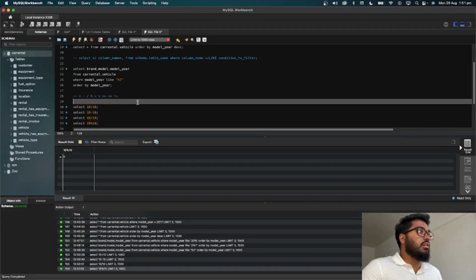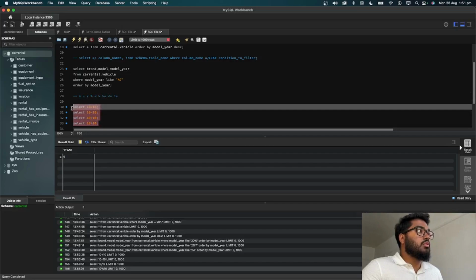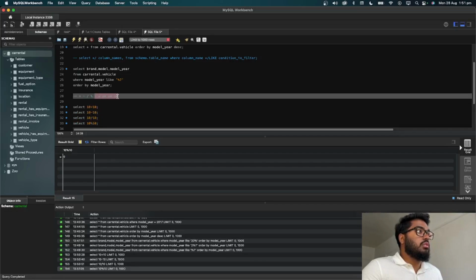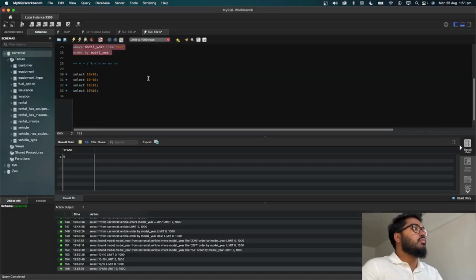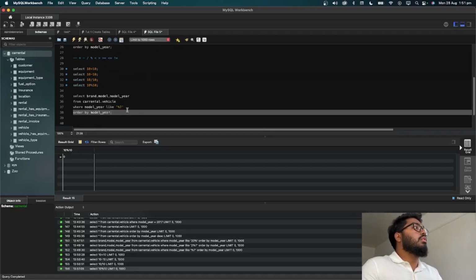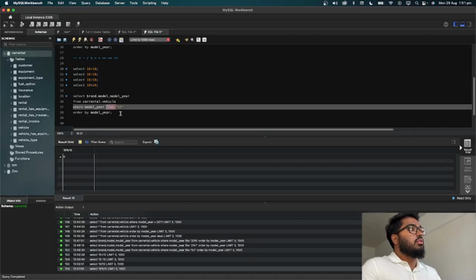So I'm just going to use these operators in this where clause. Where model year is greater than 2016. Now I'm going to get the output excluding 2016, because I put the where clause where model year is greater than 2016.